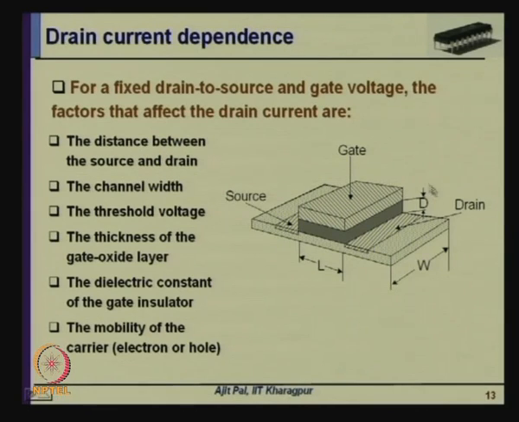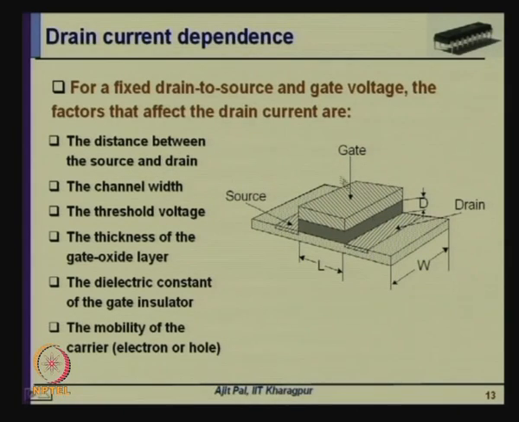Here we have drawn a very simplified structure of a MOS transistor. A 3-dimensional diagram is drawn. As you can see, you have got a single MOS transistor, and this is your source, this is your drain, and this is the gate, this is the silicon dioxide, this is the polysilicon. Here the channel has a length, that means the separation between source and drain is represented by L, the length of the channel. On the other hand, the width of the channel, that is how long the drain or source is, is known as the width of the device. So, length, width, and there is another very important parameter, the thickness of the silicon dioxide, D.